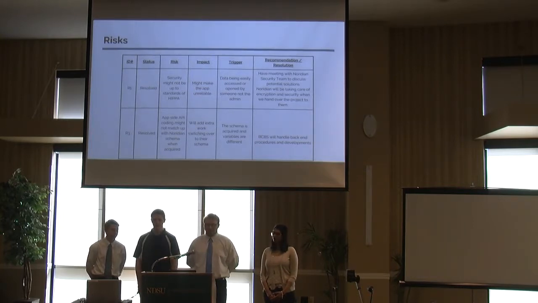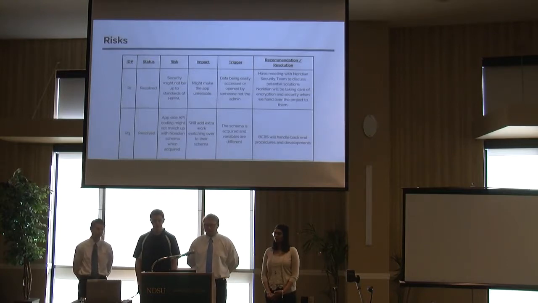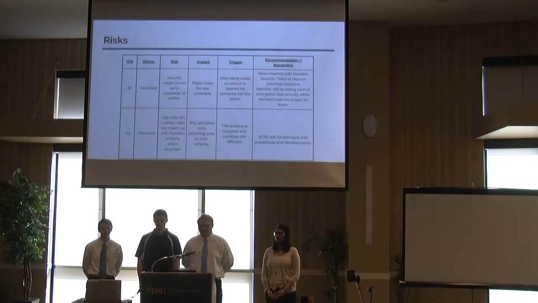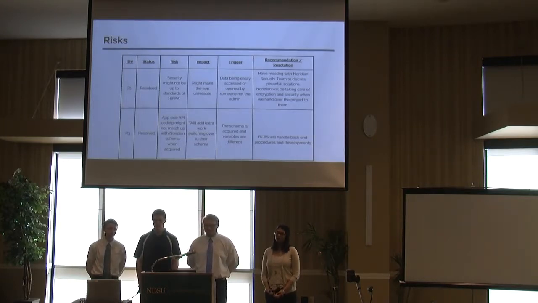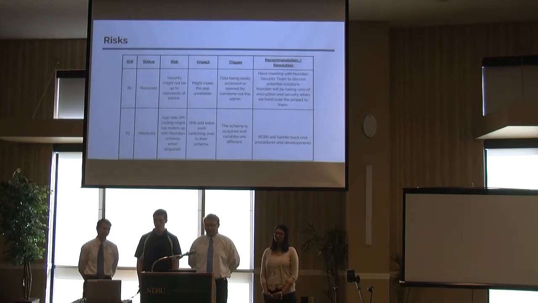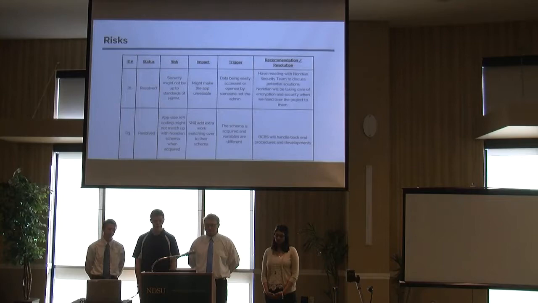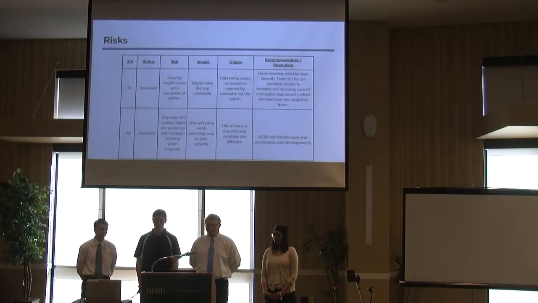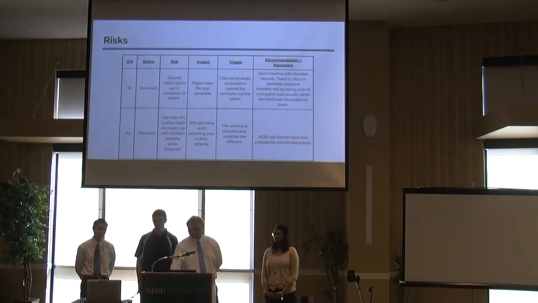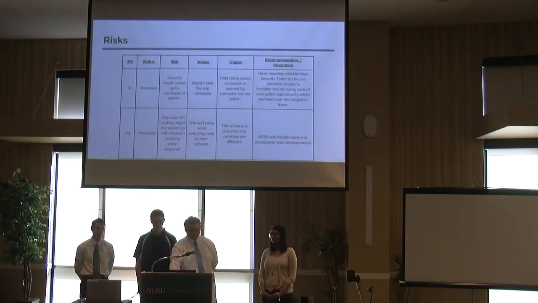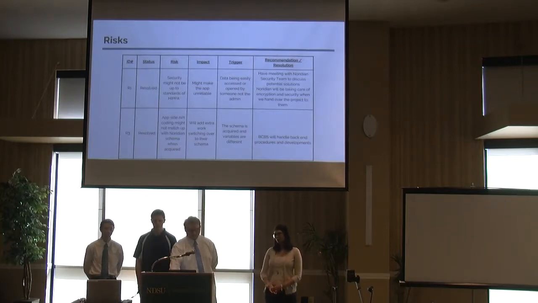And then our next one is that the app side API coding might not match up with the Noridian database schema. Like I mentioned earlier, we aren't actually connected to our database right now. So right now our variables are more or less guessing what their database schema is going to look like. So it's going to be more extra work for them when we do pass it over, because we don't know exactly how their tables look. So we're just going to comment our code and do our best to make it really obvious what we're doing.